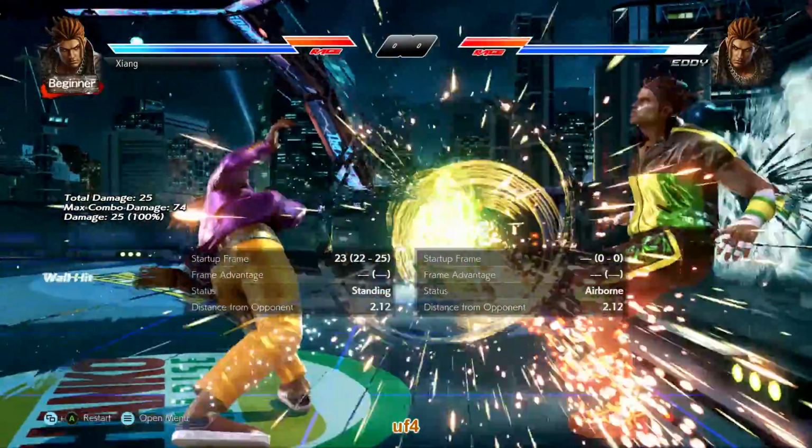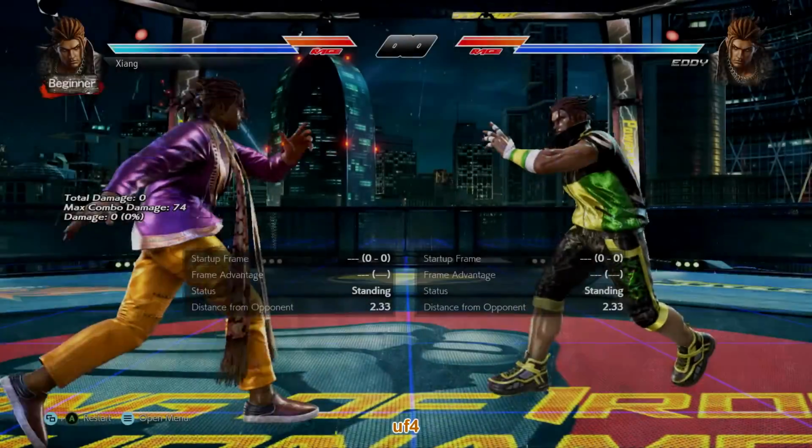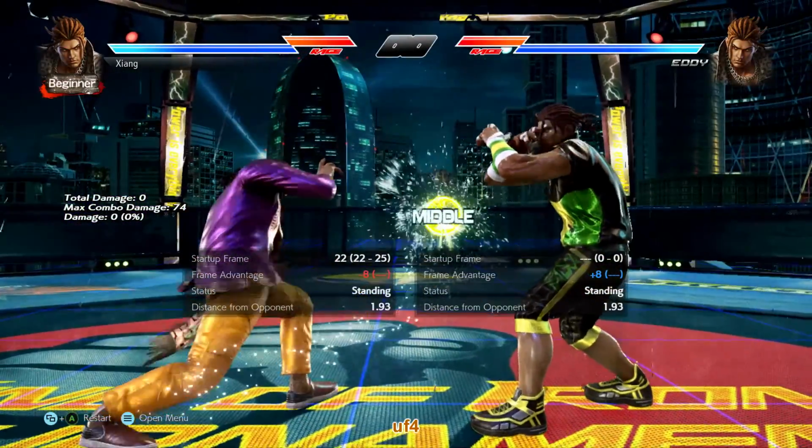Up forward 4 is a safe long range low crushing homing mid, knockdown splat on hit, and the better you space it, the better it is. One of Eddy's best moves that you'll be using a lot.